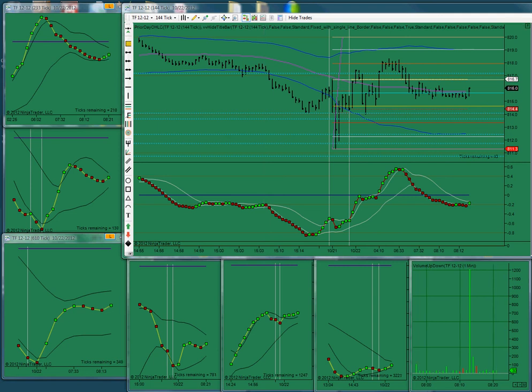We have no news scheduled for today regarding whether we're going to have a ranging or consolidating day. That's not too certain because we have an overnight range of 7 points, which is not too bad. A DAX range of 42, which is the same as it was last Friday. There's no pre-market news, so we really don't have any strong indicators whether we'll be consolidating or ranging.